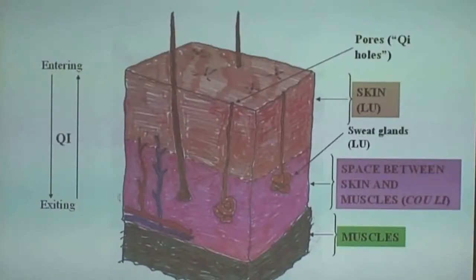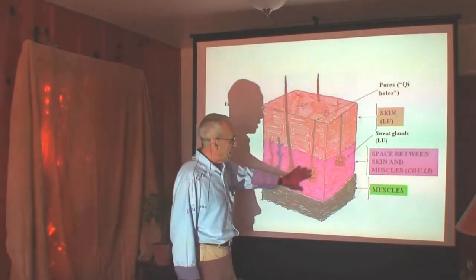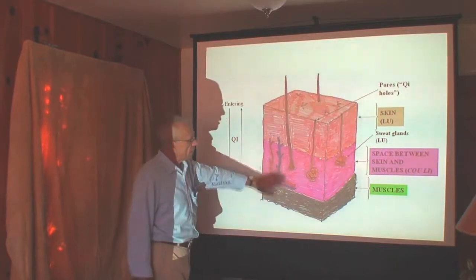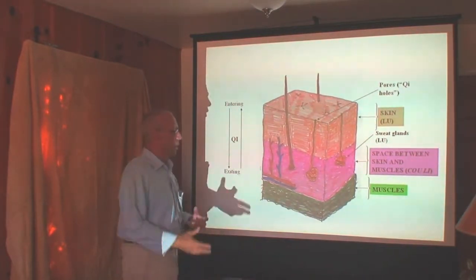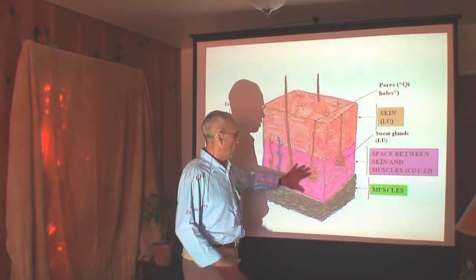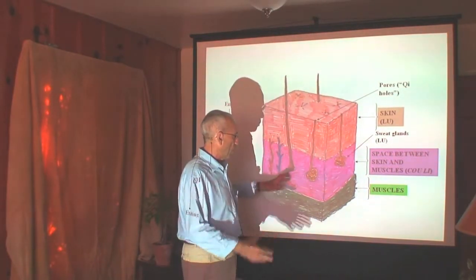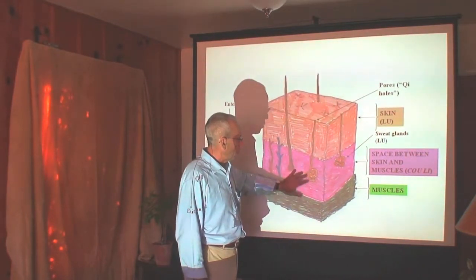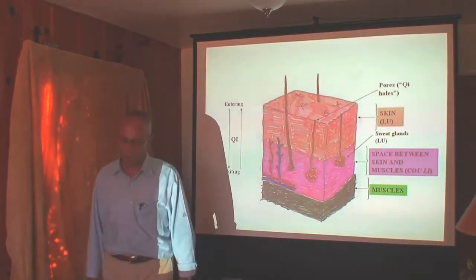This is the representation of the Zhou space. That's where the Wei Qi is, between the skin and muscles. Not literally between skin and muscles, but this is more an energetic level. And this is the level that is invaded by external wind. And that's why when we treat this level, we usually cause sweating, because the sweat also comes from this space. And by sweating, we also have the effect of expelling wind.